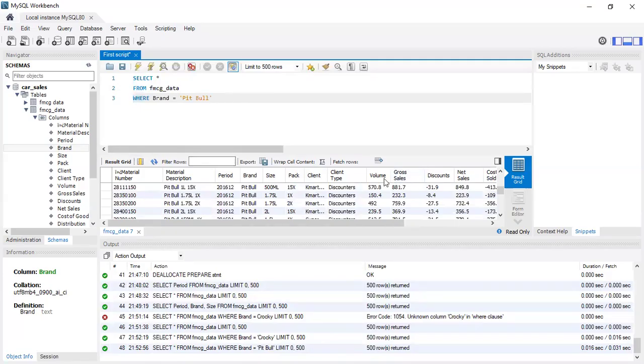So you can also do group by. Group by is like, I want to group by this brand now, but I want to use volume, or let me say net sales. I want to check the sales for each of the brands. Remember, we have so many brands here, right? Let's remove this.